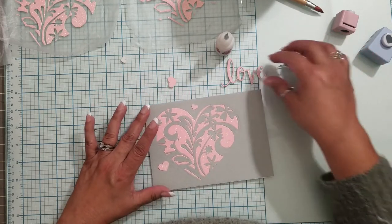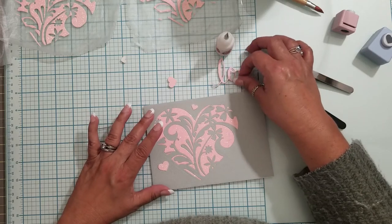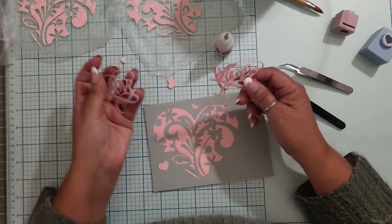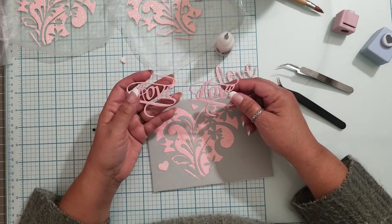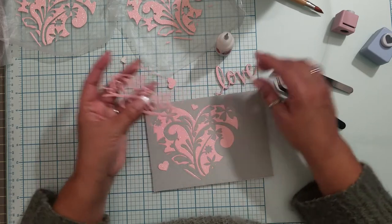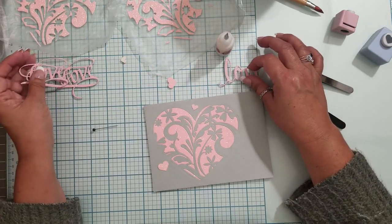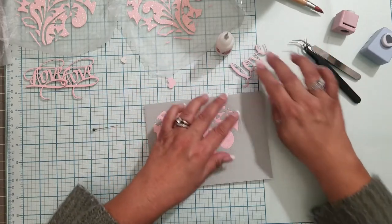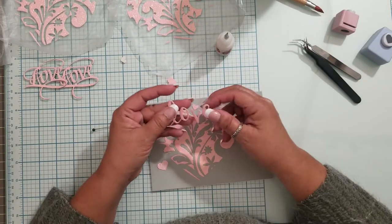And then I also went ahead, I have two more of these, and I was going to die cut a third one to do the other card, except this has gone AWOL. It's somewhere lost on my desk here. I have no idea. So rather than flip myself out and empty the desk, because I know it will turn up, I just grabbed my other love here that I had, and this is the one from Hero Arts.